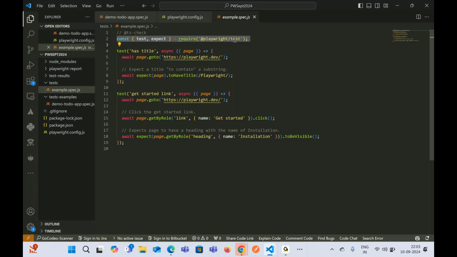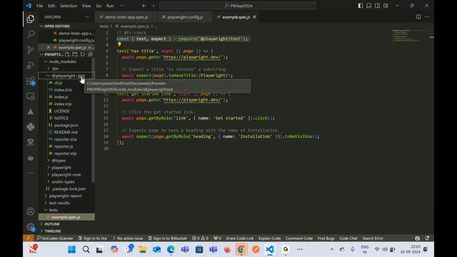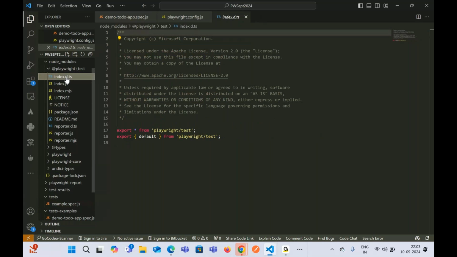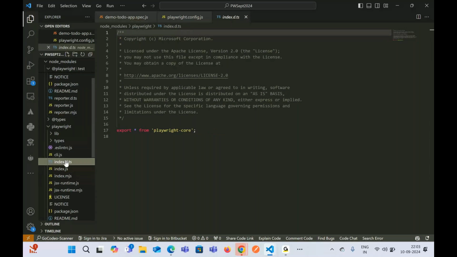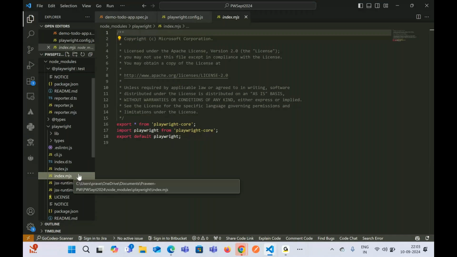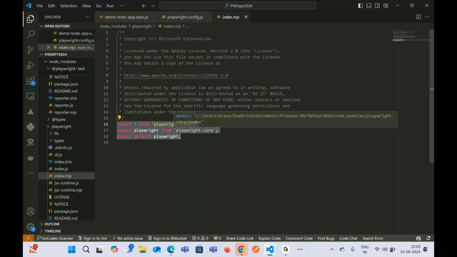inside node modules. Inside Playwright, you will see one test module, and if you go inside index.js for Playwright, you will see some options available over here, in index.mjs, where it says that it is trying to export the complete Playwright module, and whatever classes are available inside that Playwright, it will automatically import.